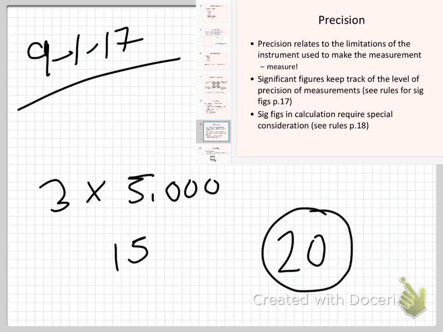And I think your book actually gives the more complicated version of rounding on 5s, where you look at the number after the 5, and if it's even or odd, that determines which way you go. We're operating under the KISS principle, keep it simple, stupid. So for us, 5s are going to go up. When you get to a college physics class, they may use the more complicated rule, which reflects on the digit after the 5 and it being even or odd.